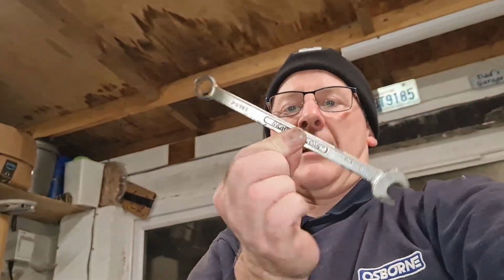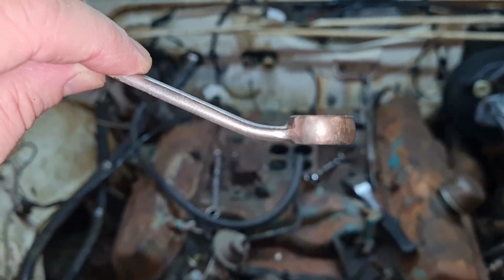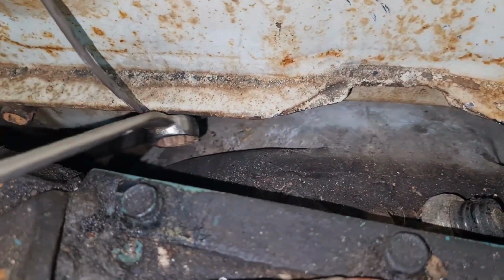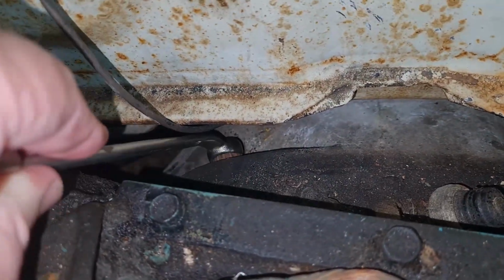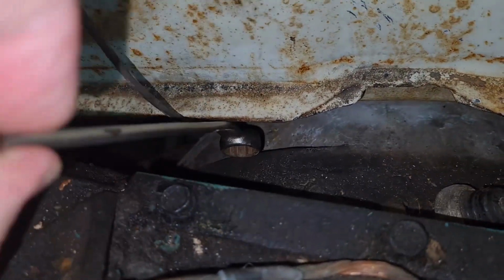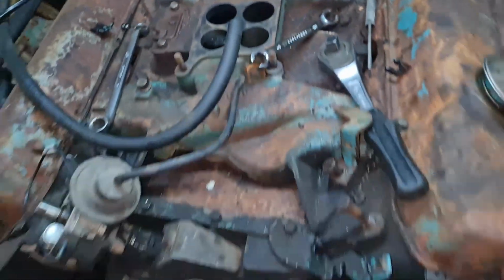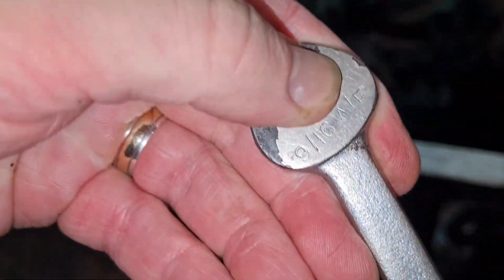Now, they're 9/16 bolts, and what I had to do, hopefully you can see that. Hang on. Turn it around the way. There you go. Do that, so that you can get in there like so. Otherwise, you ain't getting it out because this is in the way, then that's in the way. They're 9/16. Absolute nightmare. So you've got to do that to one of your spanners.